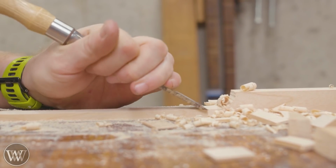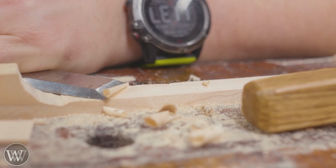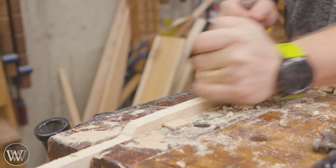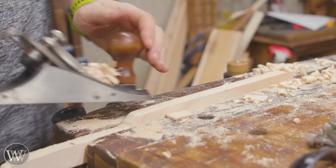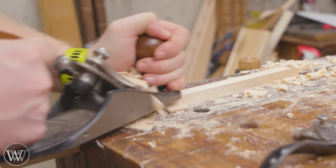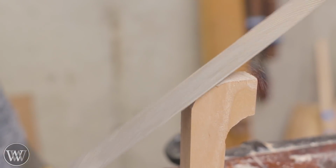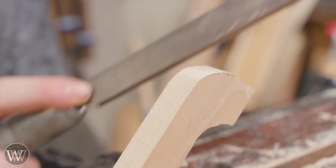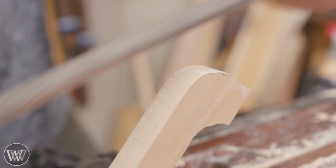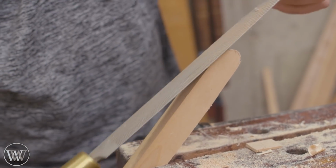So then for the other ends, we're going to smooth them down to the curve that we have, and then I can come in, bevel down on the curve, and round it down into shape. Before we do that, we're going to flatten out what we can. So the back of the saw, as well as the front of the handle, we can round those with a plane. And then for everything else, we're going to come in with rasps and files and really detail and smooth it out and make the transition from what has been planed to what has been cut.